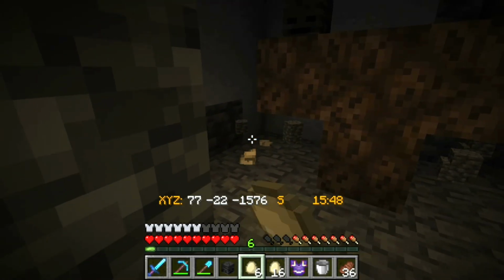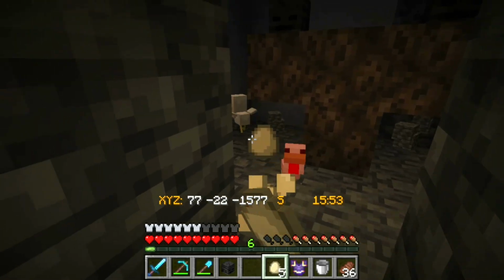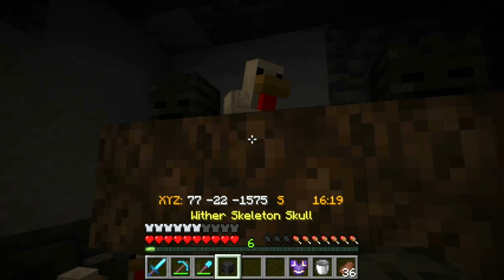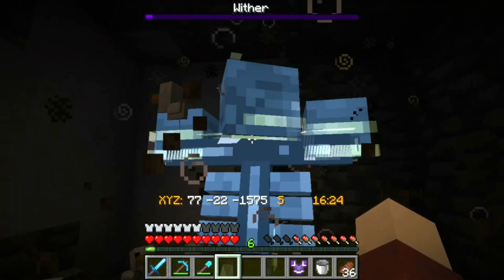Oh, what I really meant to do is come down here and we are going to spawn a whole bunch of chickens. I'm sorry, baby chickens, but this is for your own good. We're going to get as many as we can. Okay, so I've never really done this before. Hopefully it doesn't destroy my whole world.